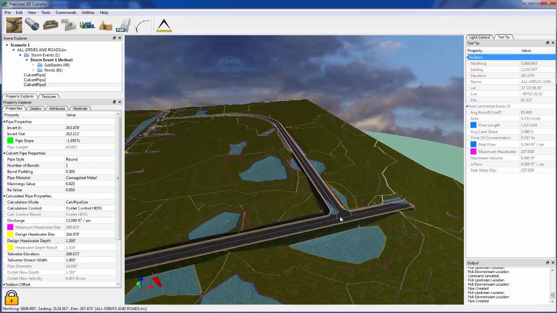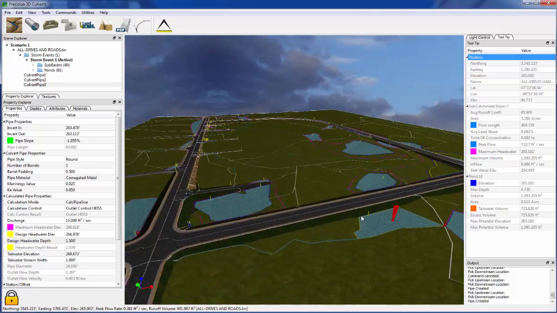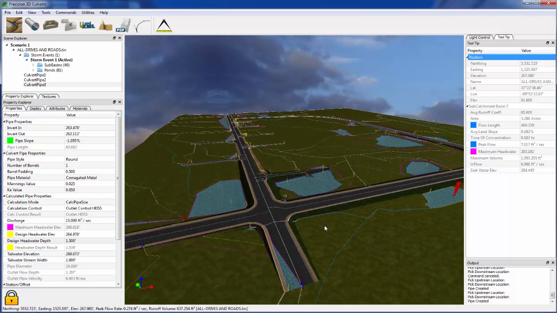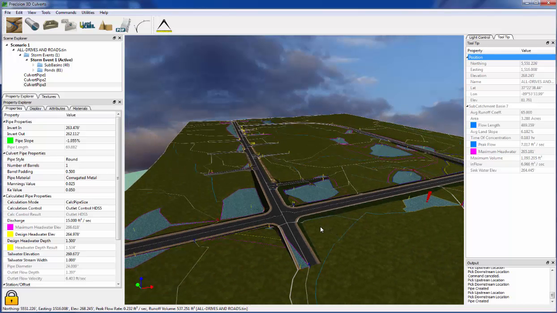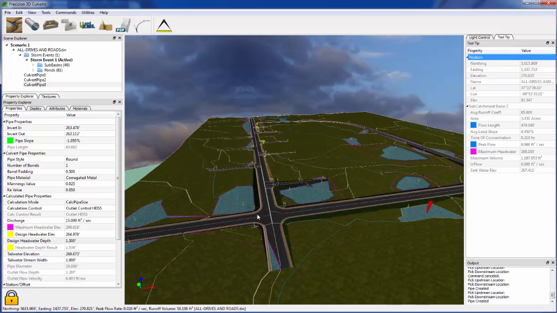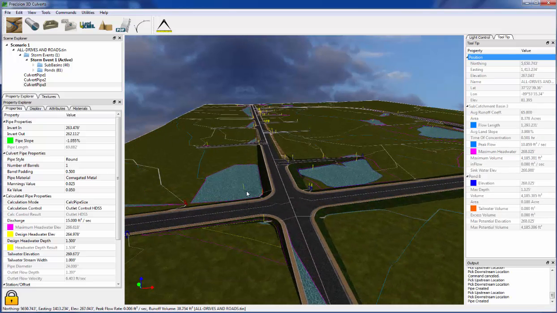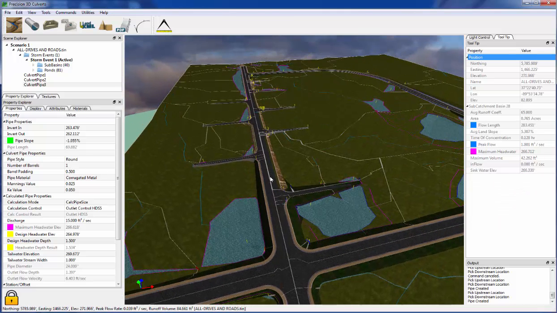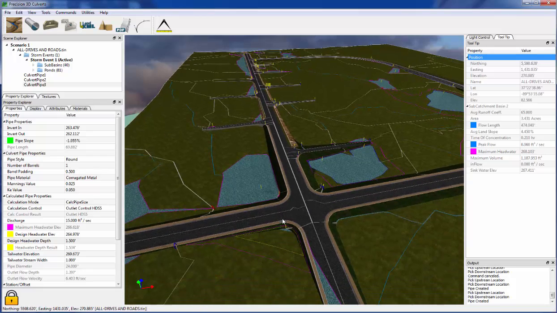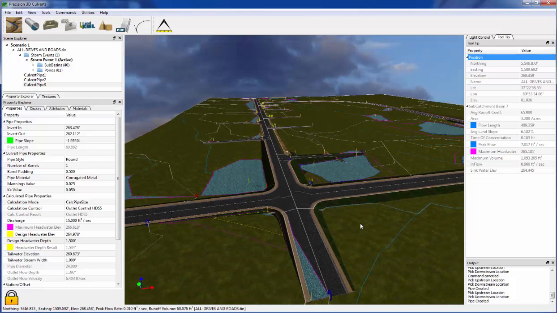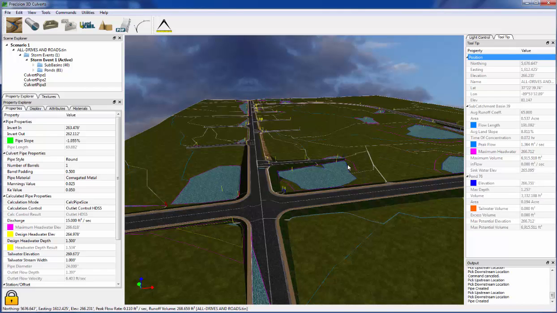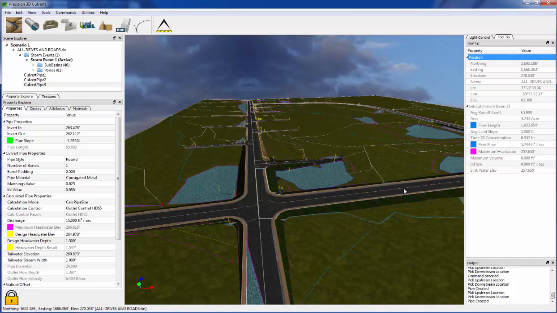So these are just a few tips on getting started with P3D to analyze your particular site and to use it as a tool to get a quick idea of any problem spots that may show up. So you can see lots of nice little roadside low points that are going to have to be dealt with in this particular project. And just in the same way that I dealt with all of these, you simply continue the same process in connecting up your culverts and making sure everything runs downstream.